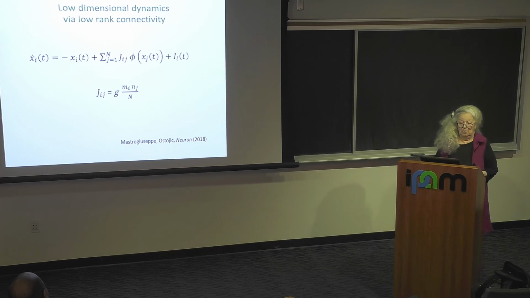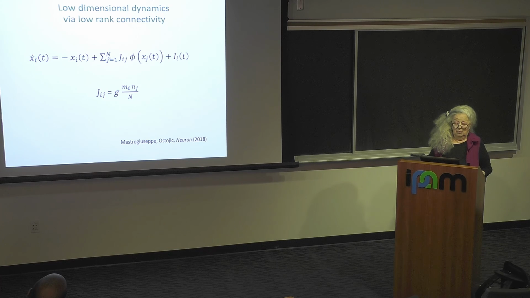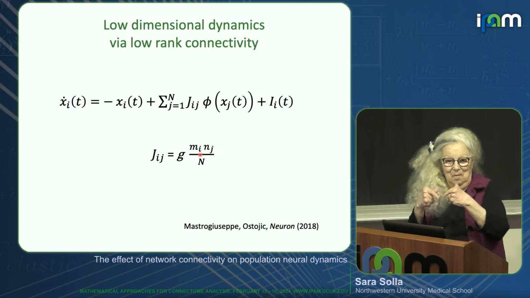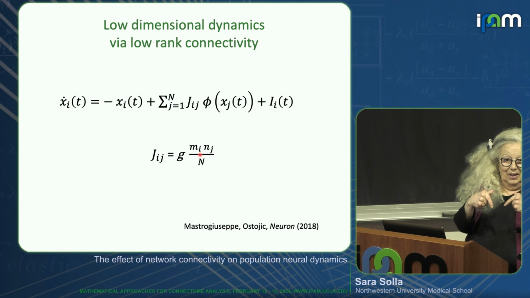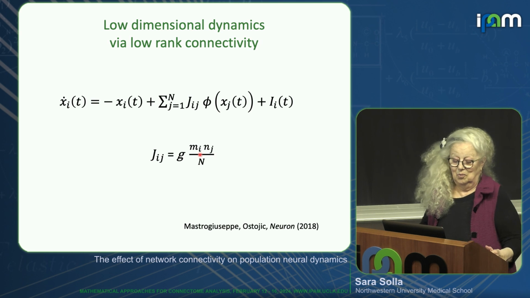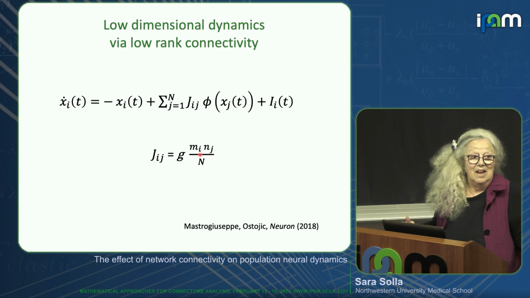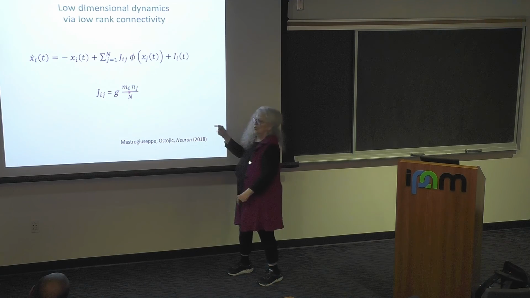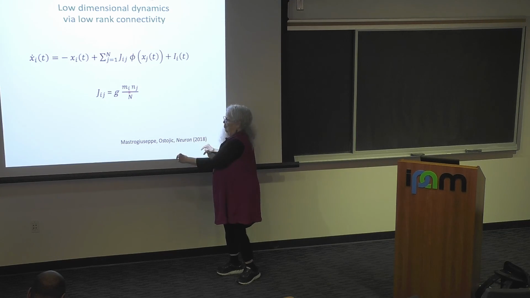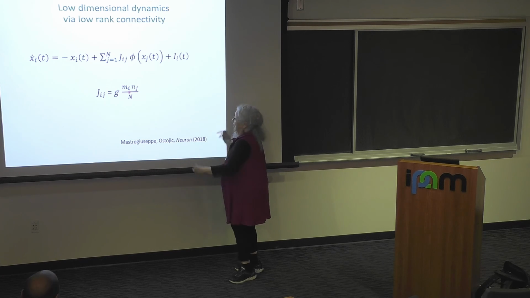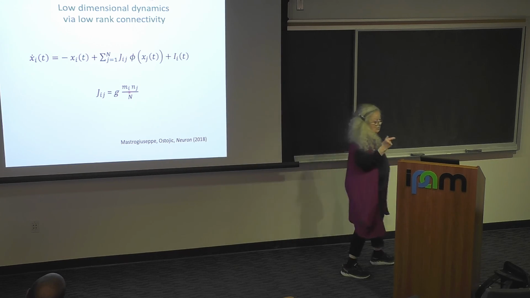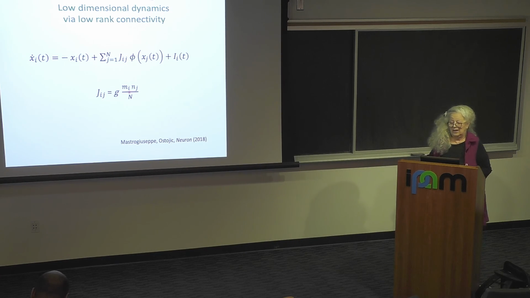So they use a very, very simple model, the usual dynamical model, which I don't have to explain, we have seen it many times, but the J_ij now was the outer product of two vectors. So it's a little bit similar, David, to what you're using in your poster to do the connection across regions. So to make it low dimensional in some sense. In these cases, the matrix J_ij is a tensor of rank 1 because it's made out of the outer product of m_i as a column vector and n_j as a row vector. And there is also a strength g, that is the trick that people always use to look at chaotic dynamics.